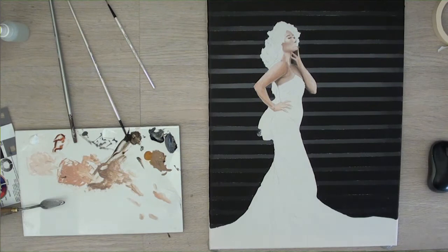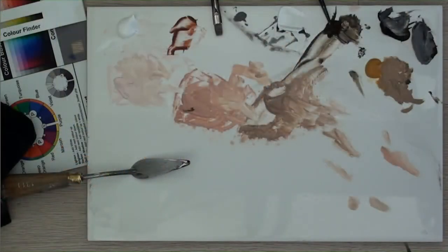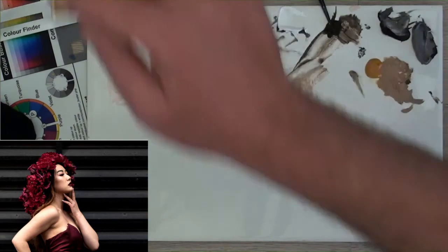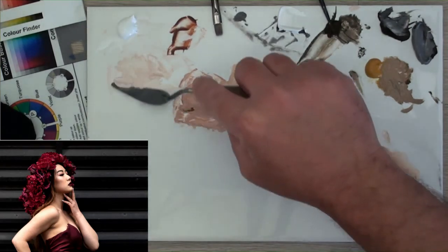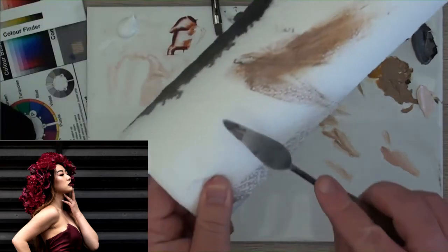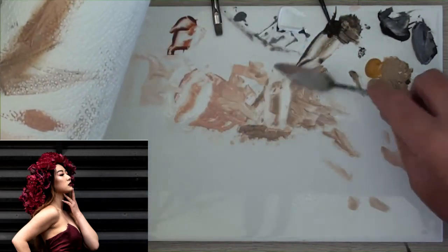Alrighty, so let's go over to the palette again and let's sort out the color for this maroon and see what we need. Let's pop that down over there. Alright, so we're finished with these skin tones now, but you don't know if you're going to need to touch something up at any point. So again, I'm not going to throw any of that paint away. So I'll pick that up, and we've got all these colors on that edge that we're not using. So this is our paint bank.